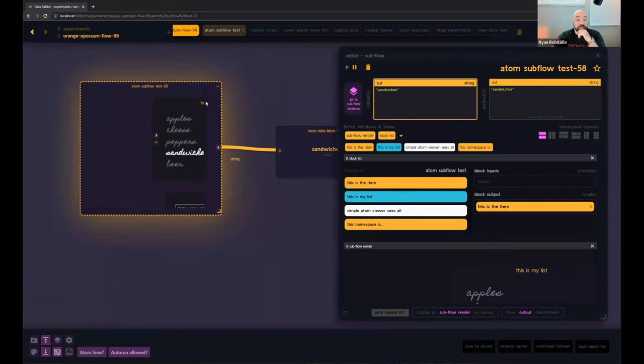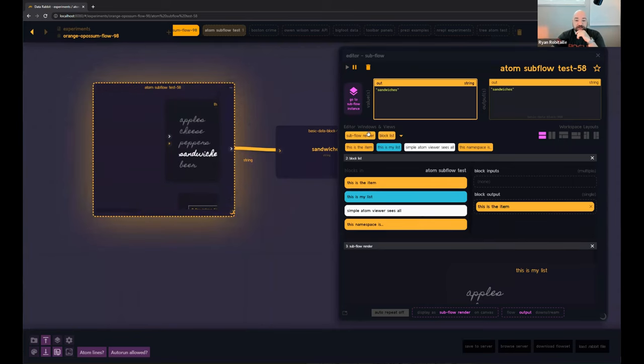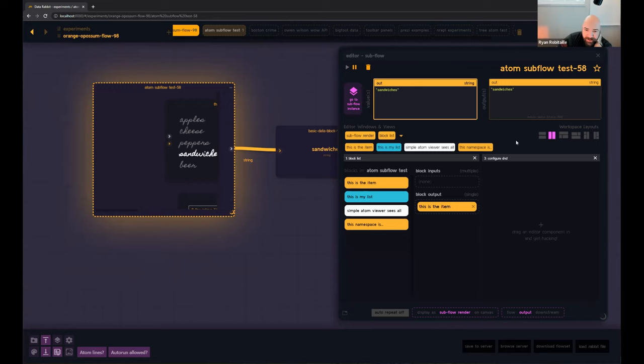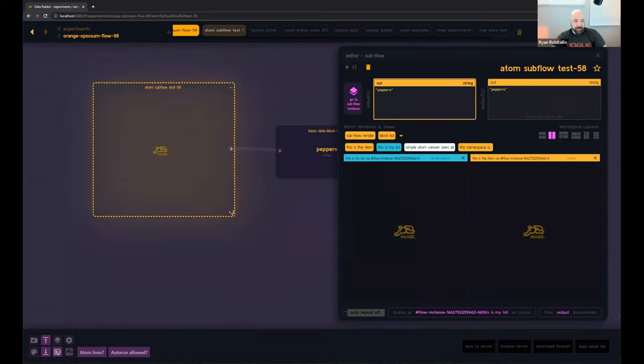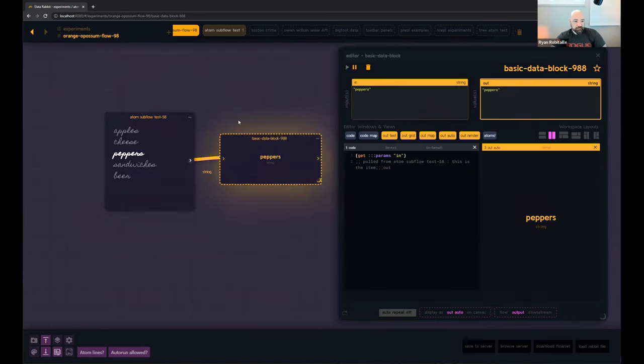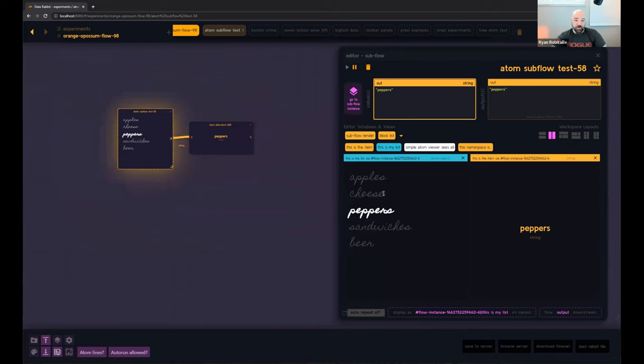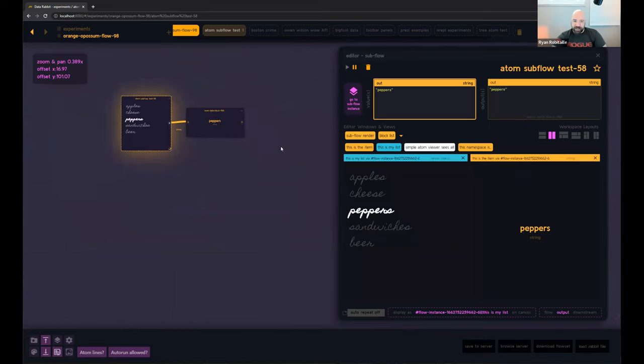But even more than that, if you look down here, my block and my editor panels now include all the blocks in that flow. So I can literally have an editor that is my list and my item. And it's running in that other flow, but let me change the output. So over here, I can say, this is my list, send that to the canvas. And now I have that whole subflow running in this flow, almost like its own little micro application. I mean, a simple example. I see, go to flow instance.